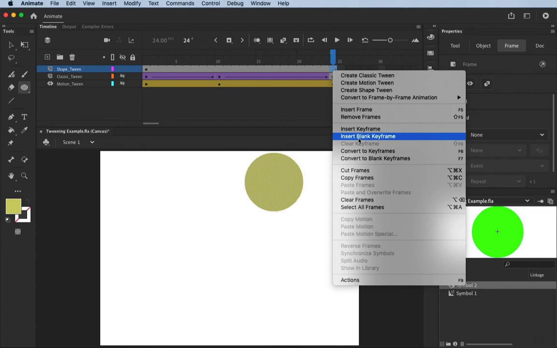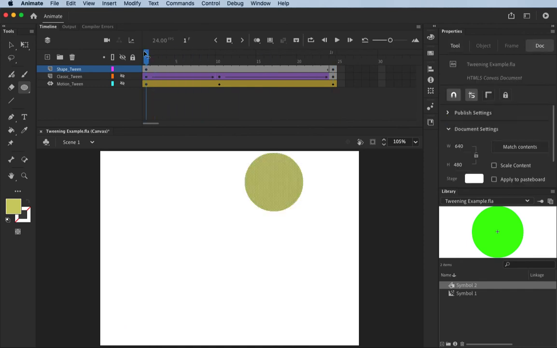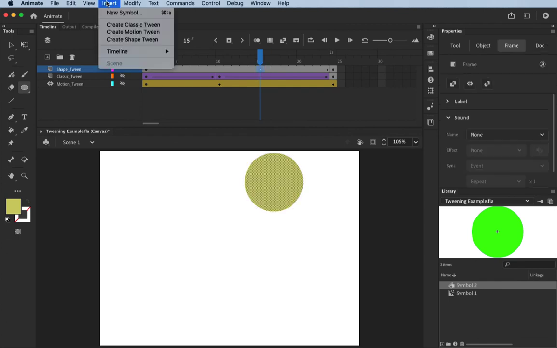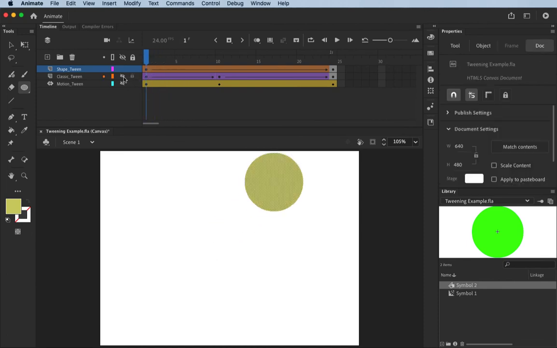We can either insert a filled keyframe that will duplicate the content, or insert a blank keyframe if we want to have new content. So I inserted a blank, and I'm going to just draw a smaller one. Now this is where we can do a shape tween between different types of shapes. We can really change the attributes there. So first keyframe to last keyframe. Again, no tweening is occurring until I create the shape tween. Again, either right clicking or go to the Insert menu, Create Shape Tween. When it is successful, the timeline will turn orange with a solid arrow indicating that shape tween is effective.